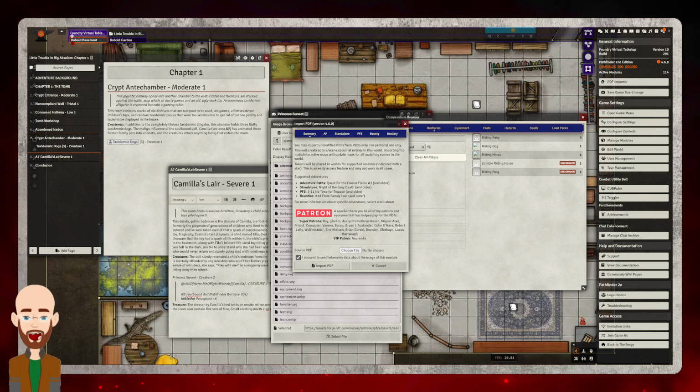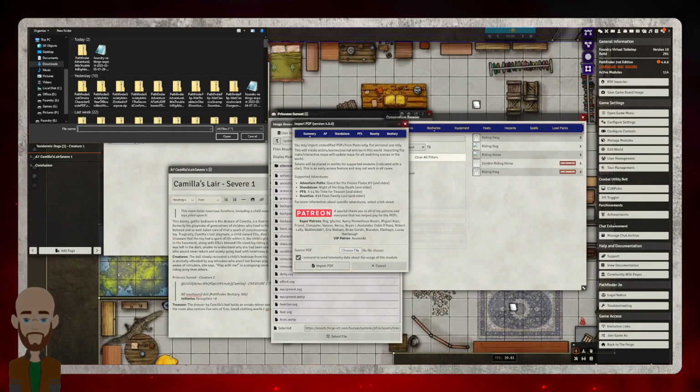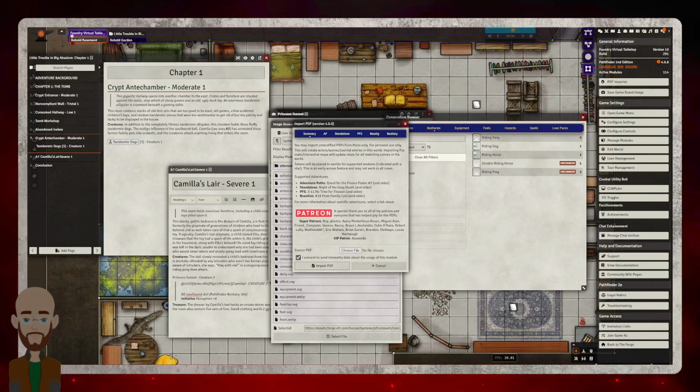Okay, so what I'm going to have to do is go through these and try to find the one I'm after. There we go. I found the one I'm after. Right there. Now this is going to take a little while because this is a massive book, 362 pages from cover to back. I know it's not as big as the core rulebook, which on the PDF is 642 pages. Holy crap.